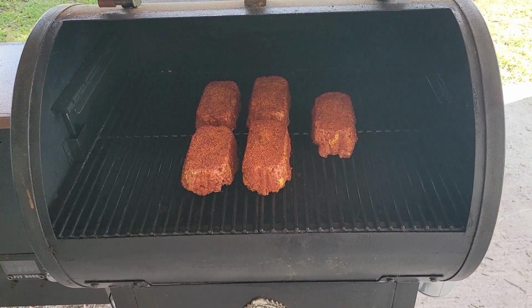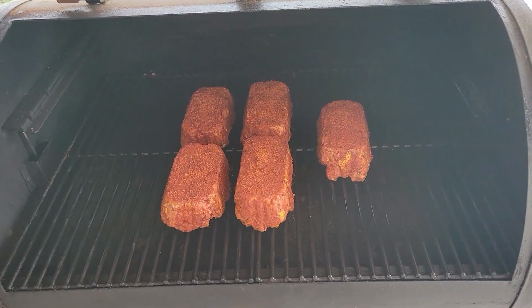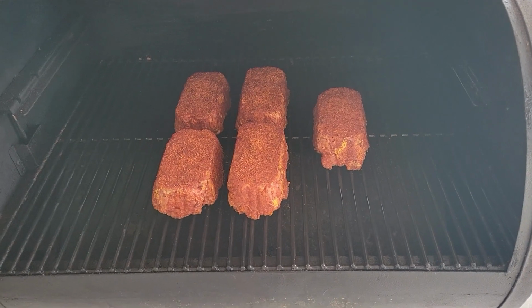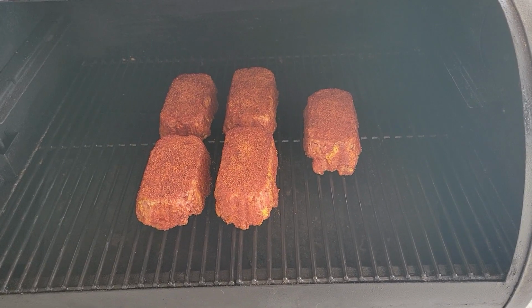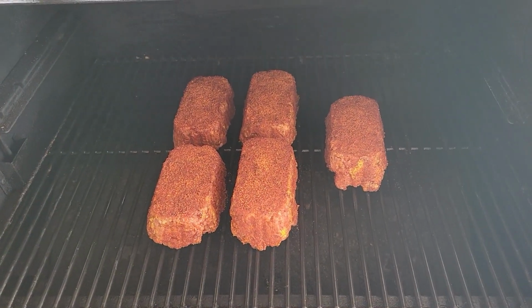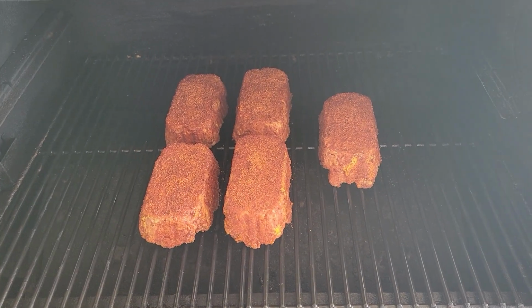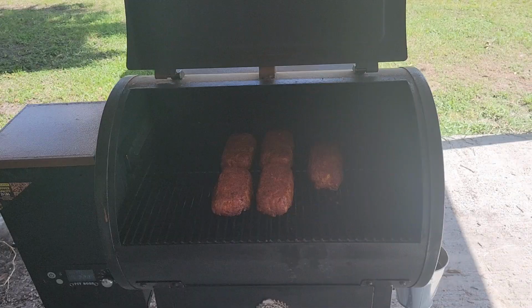All right, everybody, I've got them out here on the smoker. I've got it set on 225. I may raise that up a little bit. And I've got oak pellets in there, so we're going to see how long it takes. The full meatloaf pan meatloafs were taking about 2 hours, so I'll let you know how long these take. Main thing is cook them till they're done. I'll cook them till they're about 170.